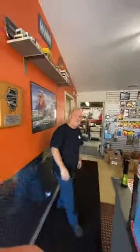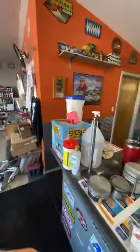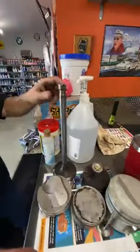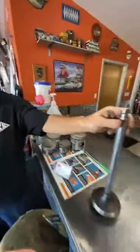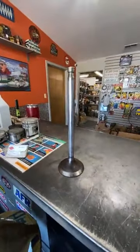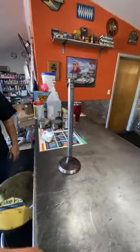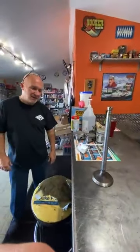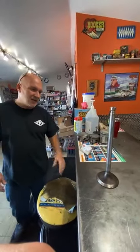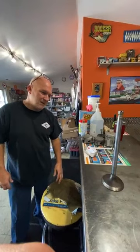Oh, hold on. So when we were in here earlier, you were telling us a little story about this gigantic valve here. If you guys can see that here. I could pull it out. Just a little bell. It's out of a Volkswagen. Tell us a little bit about this thing. A friend of mine found it in the garbage, and I don't know what it's out of, but there's an anchor stamped in the head of it, so I guess it would probably be out of some kind of a big ship.